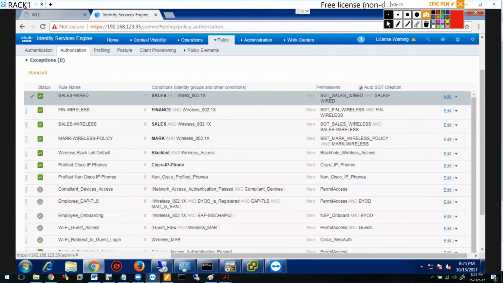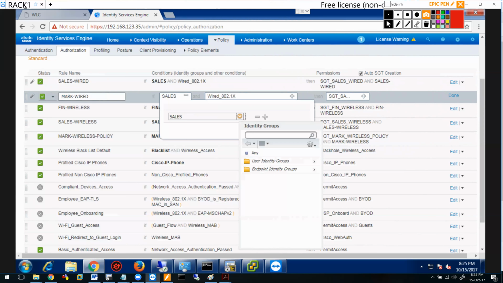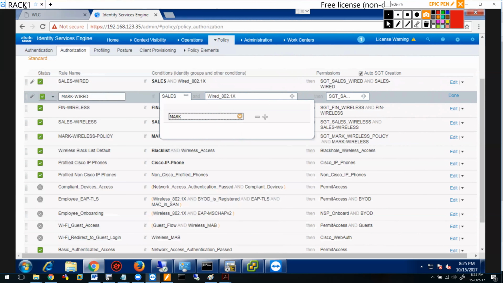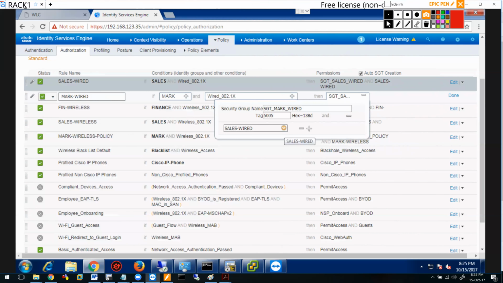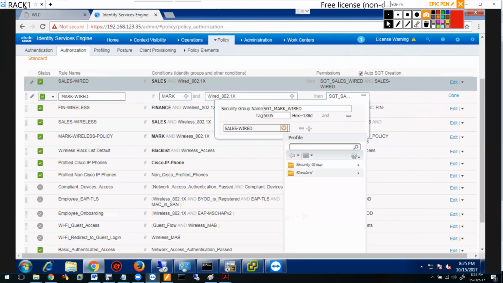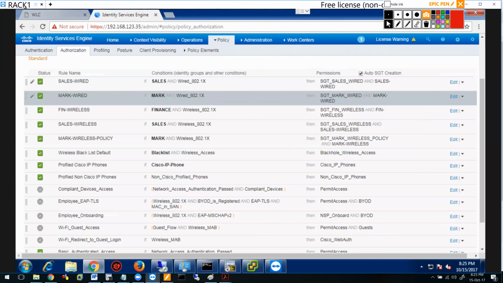All right. Similarly, I'll duplicate it below, for example. I'll create a mark wired, change the group to mark. It's still wired.1x authentication, and I can change this to mark wired. So these are my mark and sales wired authentication.